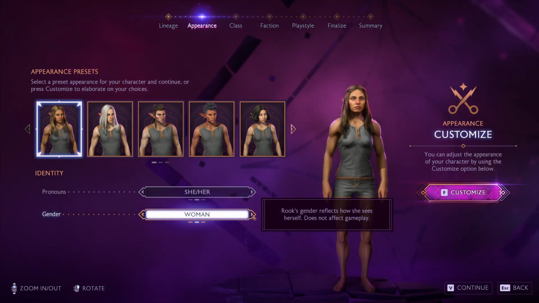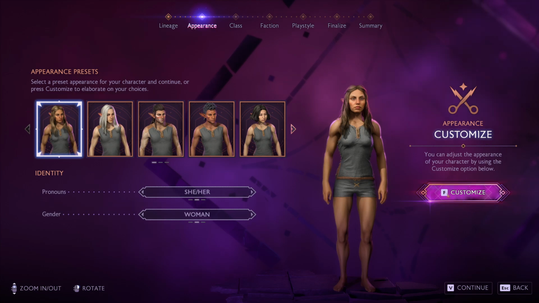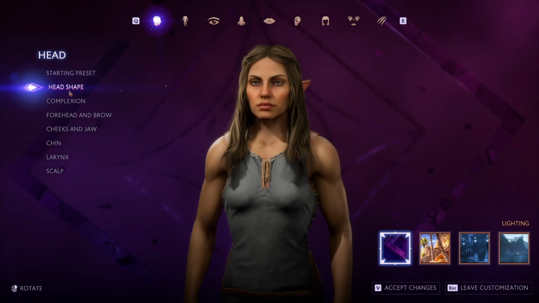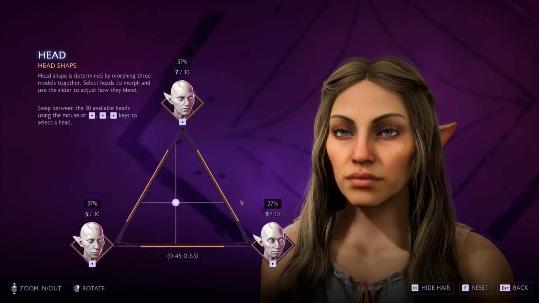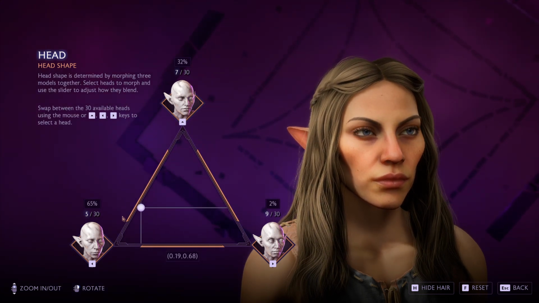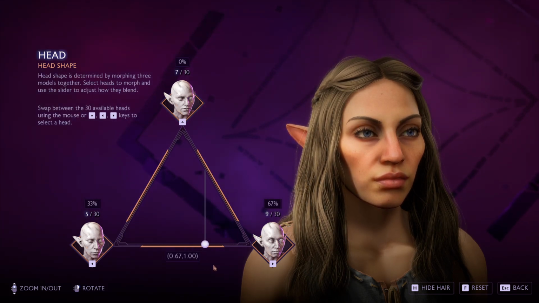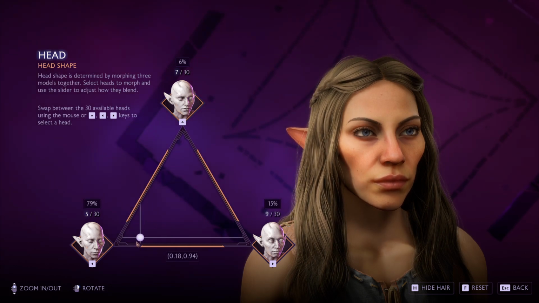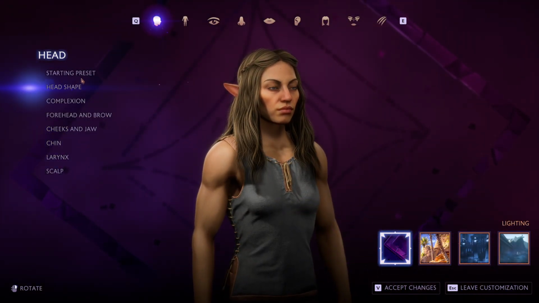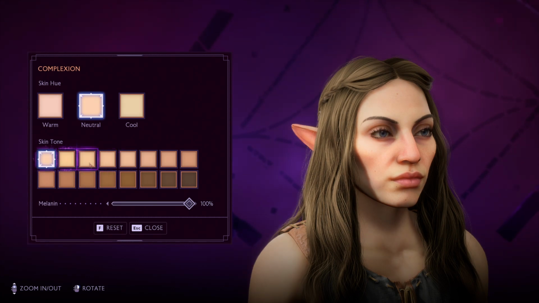And down here at the bottom, you'll see that you can select your gender and your pronouns. Now, let's move on to the head shape slider, which helps you get a general look before we dive into the meat of this character creator. Throughout this video, you're going to see several cuts as I'm building out some of these features. There's just such an abundance of choices. You probably won't want to see every minor detail as I flip these sliders up and down.